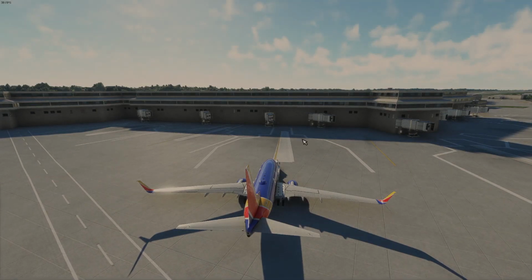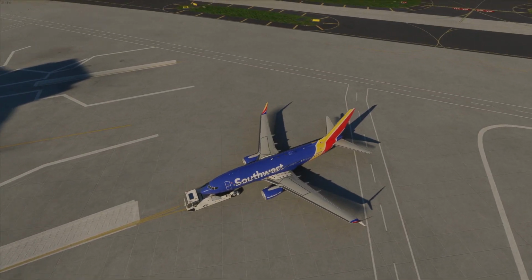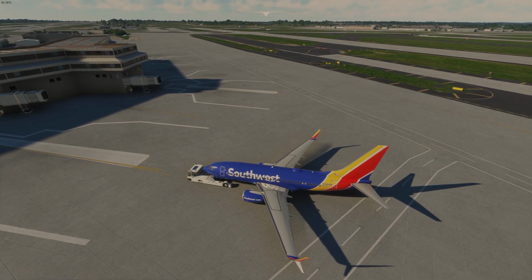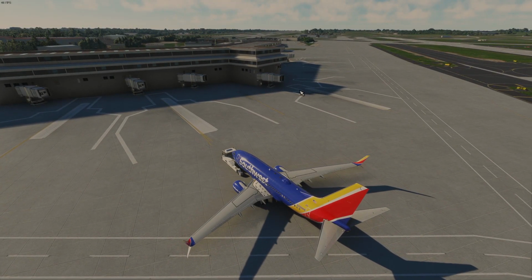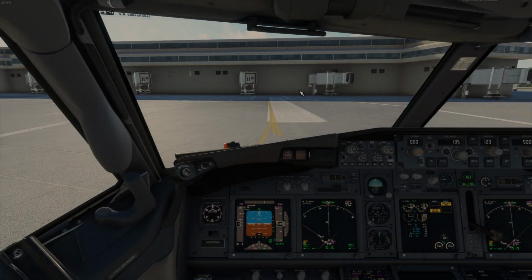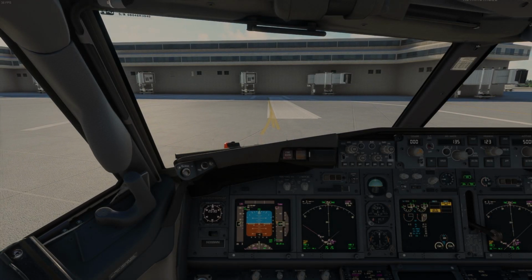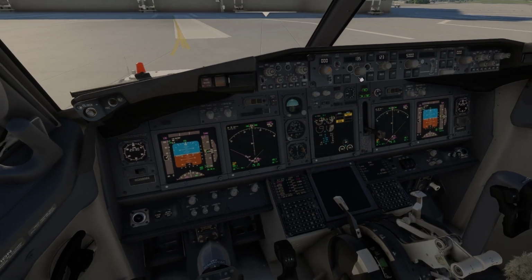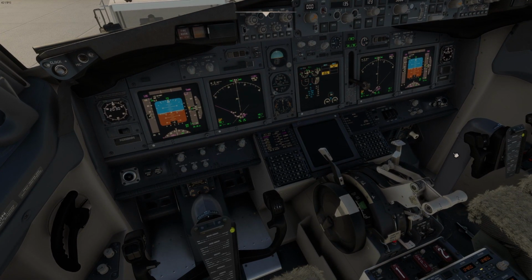We're not going to push back too far because we are on Vatsim. We'll probably pull up to that area up there for our taxi. We'll stop our taxi here in just a second. Probably right around now. We'll go ahead and stop that. And we'll go ahead and toggle our brake back on. There we are.